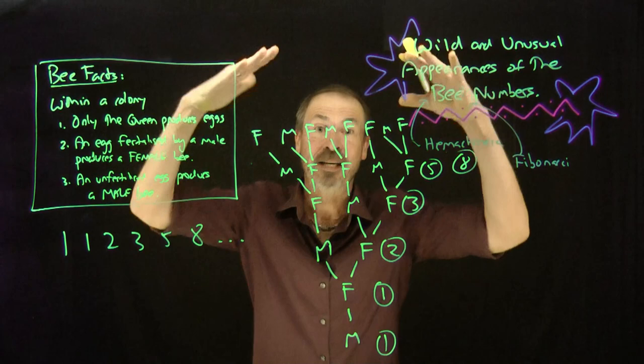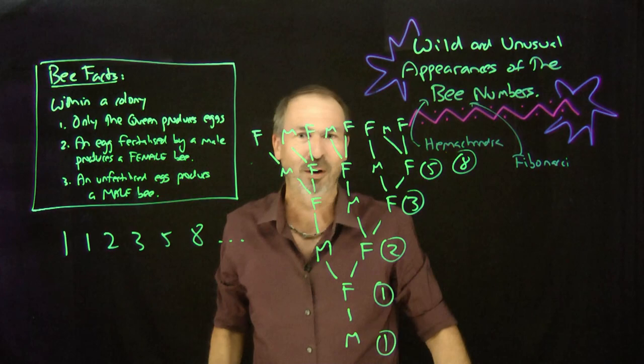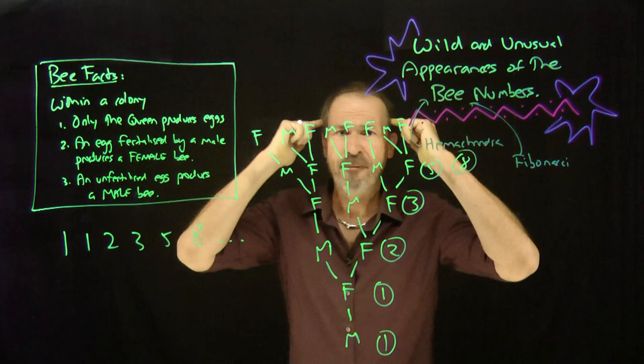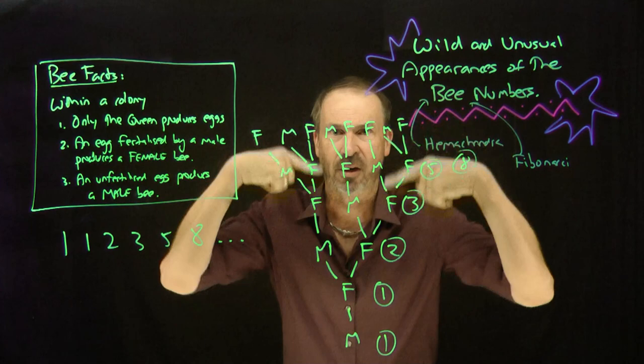And you can kind of see why it has to be true. Why must each term be the sum of the two previous terms? You can actually see it from this family tree. A little bit subtle, but let's give it a go. Okay, so here's the line of great-great-great-grandparents. I know it's 8, but I want to know philosophically, why should this number 8 match this 5 for the next generation plus this 3 for the next generation after that? So why is this 8 philosophically the same as this count of 5 and this count of 3?